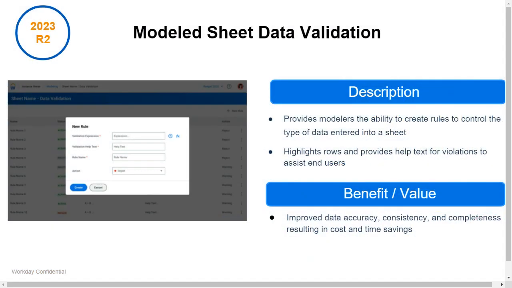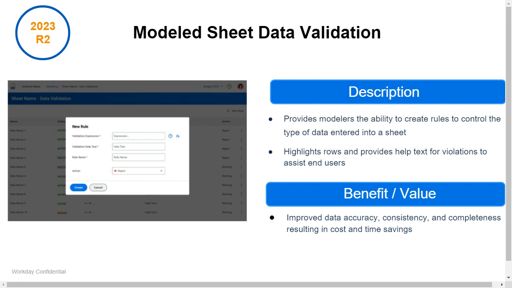One of the features that we're shipping in the fall is a new model sheet data validation feature. This extends our current data validation feature that we have on model sheets. A couple of releases ago, we added the ability for you to make dimension columns required. There's a checkbox saying required on dimension columns. That will not let people save rows that have blank values in those dimension columns.